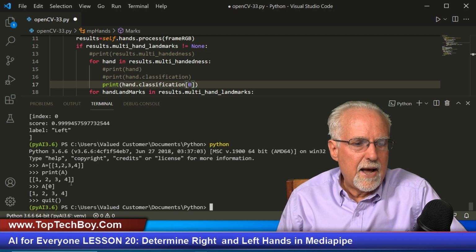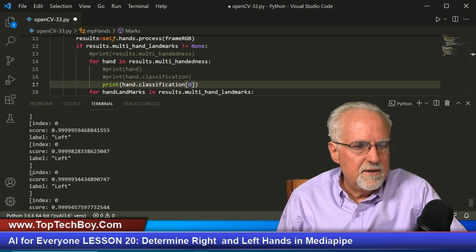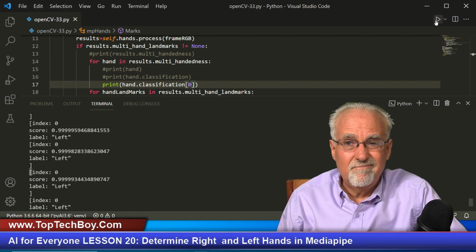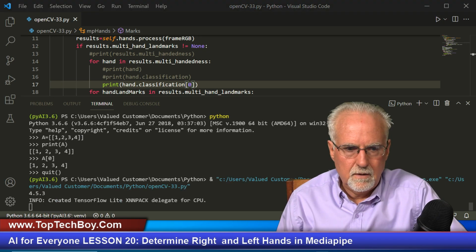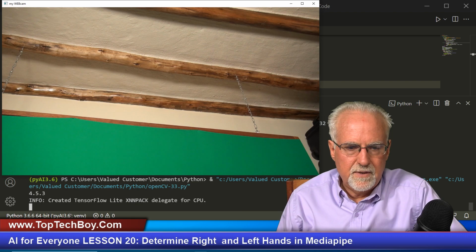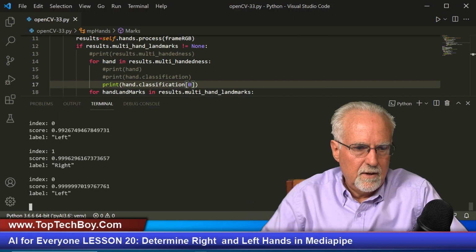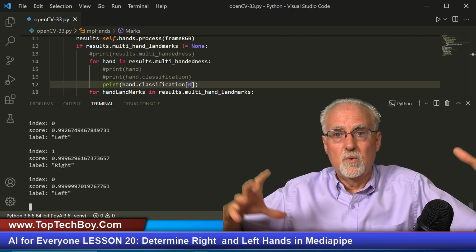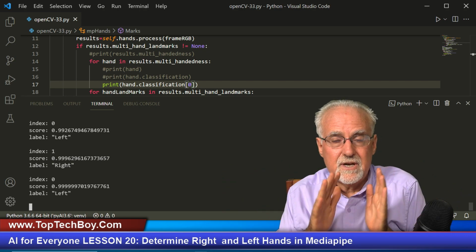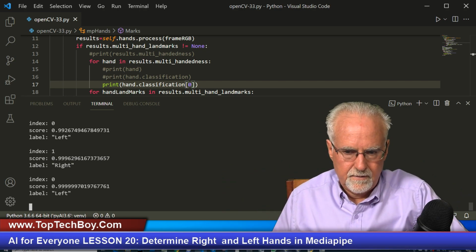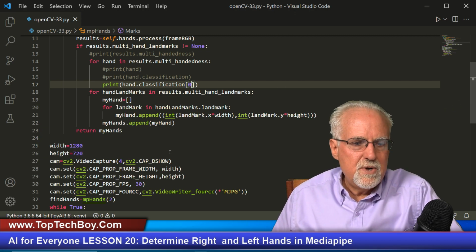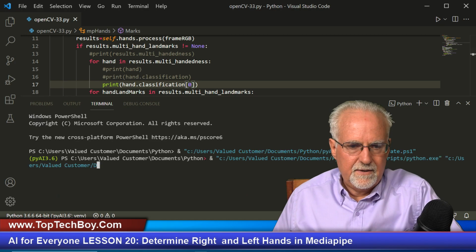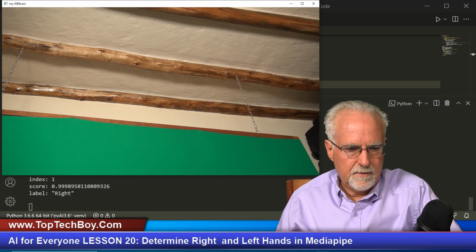All right, so now what I should get is index, score, and label without being inside of these brackets, if I'm thinking about this right. Okay, let's bring this up, and then let's throw it a hand. Okay, there it is. Now I've just got index, score, and label. I've gotten rid of that array, and now I've just got this nice little packet of data. Okay, and so let's kill that. I want you to look at it as I'm talking, so let me throw you a hand.